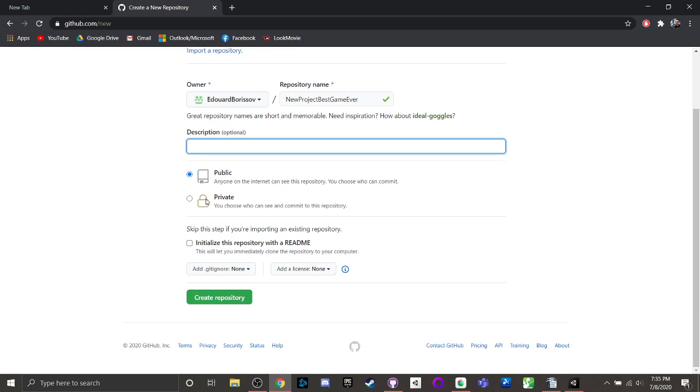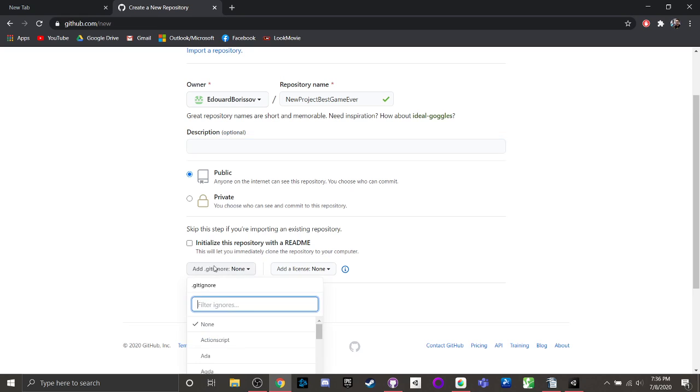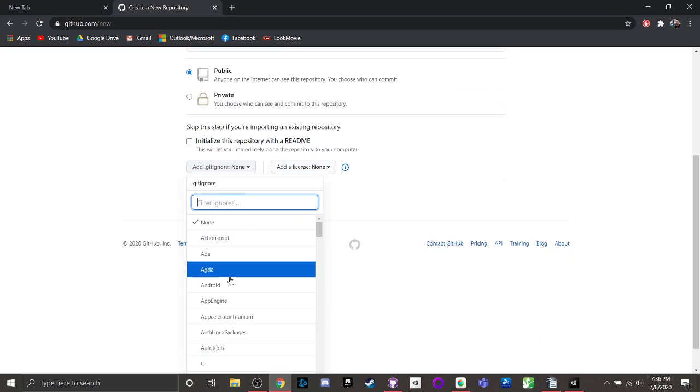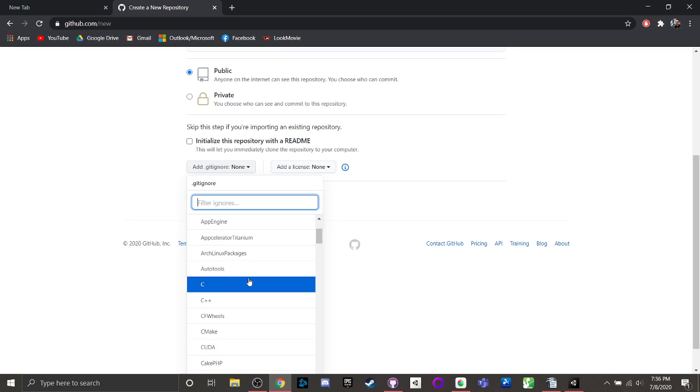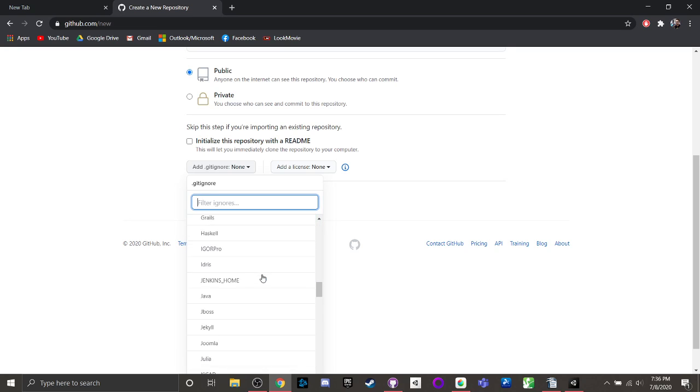You do not want to make this private usually, unless you're making some sort of commercial product, in which case I'm sure your boss or manager will have instructed you, or you probably won't be the one making the repo. But in case you are, for like a home project, the important part you do want to do is this add .gitignore. Here, if you're making an Android product, or in this particular case, we're going to be making a Unity game, you're going to want to scroll all the way down to Unity, which is right here.